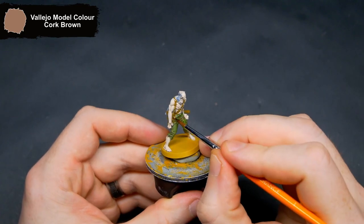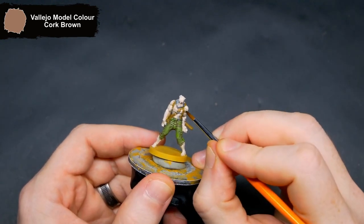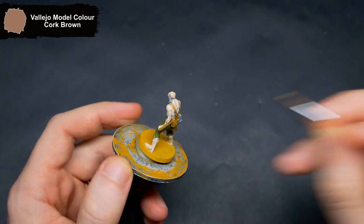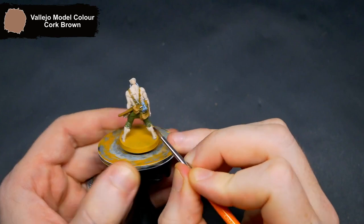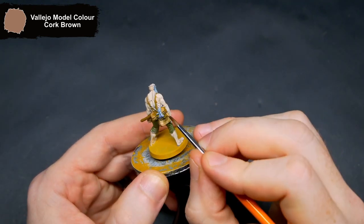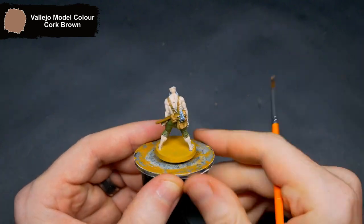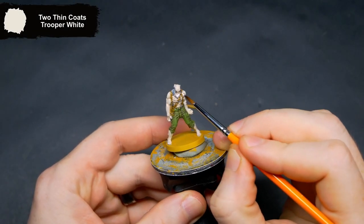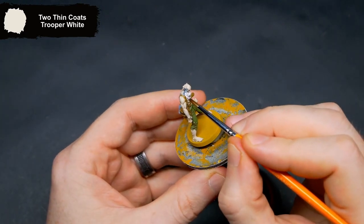Getting the variation into the leather parts, I went over the edges with Cork Brown. I avoid the axe handles, I want this to be noticeably darker than the leather around it. All of his hair now gets a once over with Trooper White. He has grey hair and I'm hoping the wash gets the variation in there that I want.